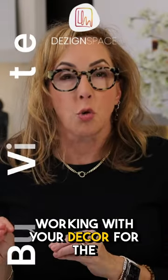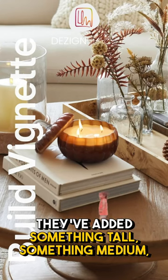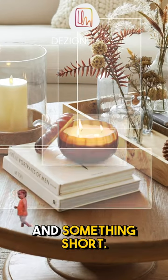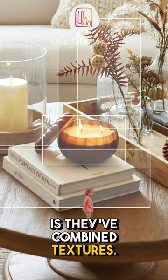Working with your decor for the fall, you want to build vignettes. On this coffee table, they've added something tall, something medium, and something short. That's one rule. The second thing they've done well is they've combined textures.